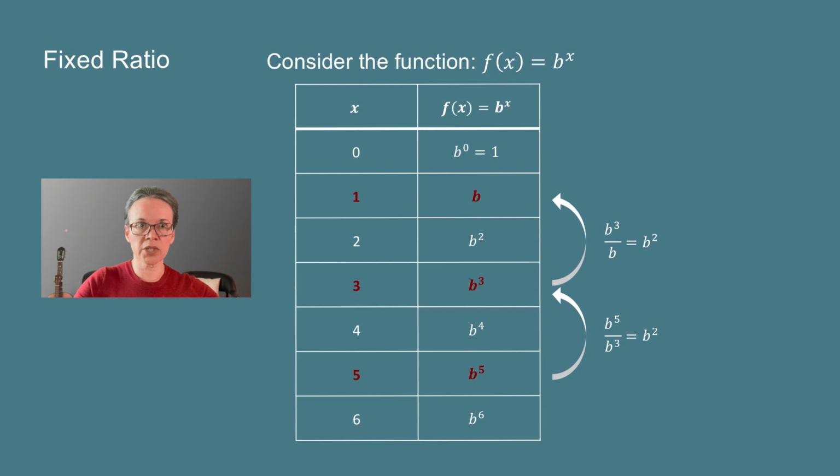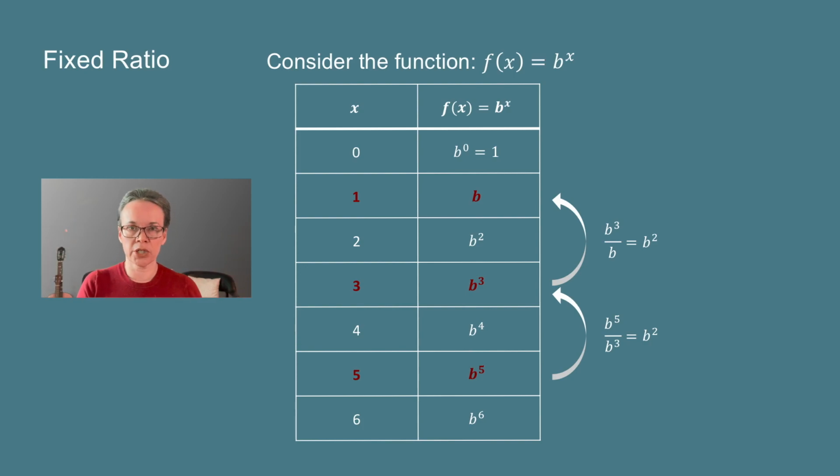It's not like the common ratio. The common ratio was just b. Here you end up getting a power with b, but the exponent tells you pretty much the number of steps that you are involving. So if I'm going by 2 steps, the exponent becomes 2. If I were to go by 3 steps, the exponent will become 3. So then that means that the ratio will be b to the third. If I'm going by 5 steps, then the ratio will become b to the fifth because of the 5 steps.